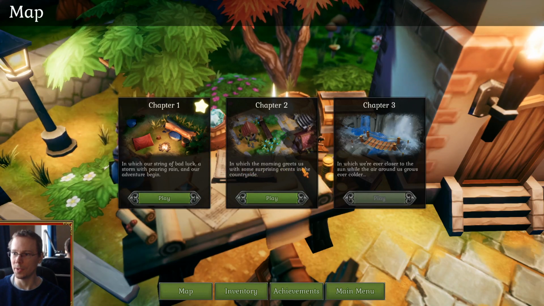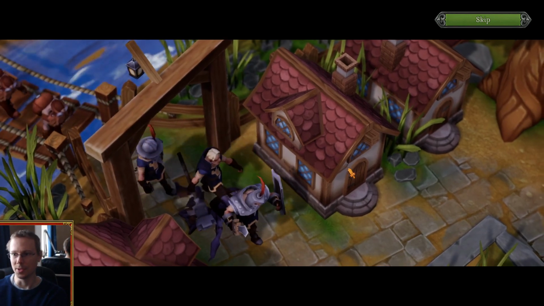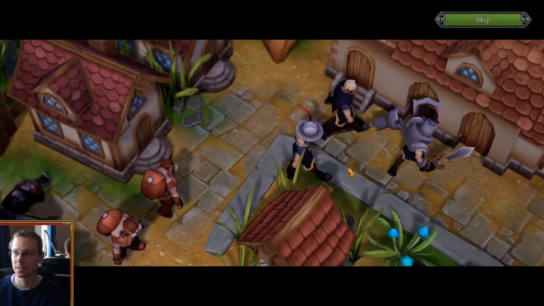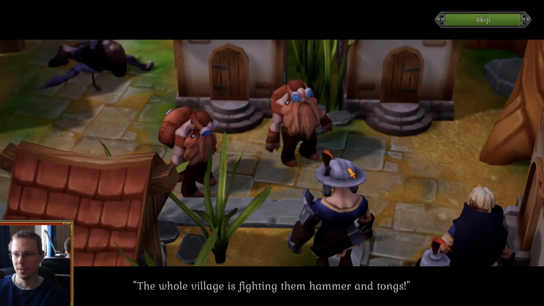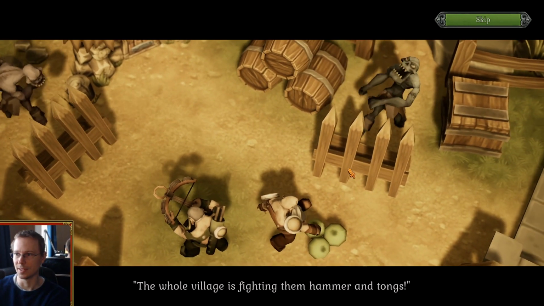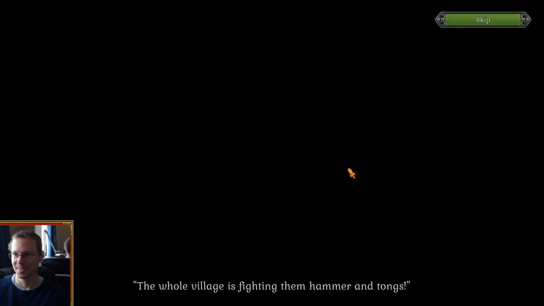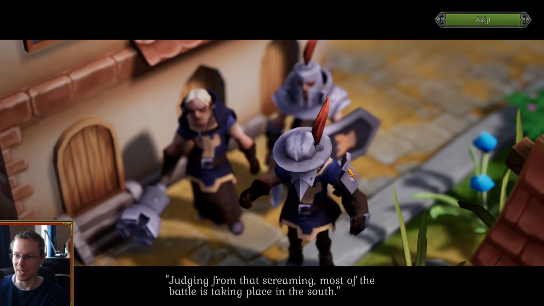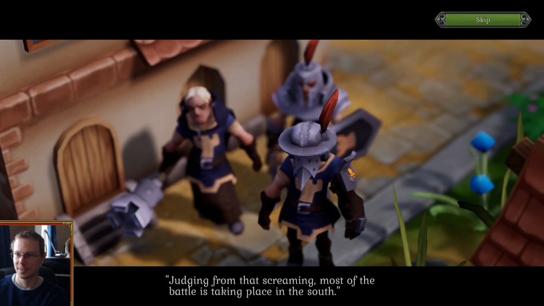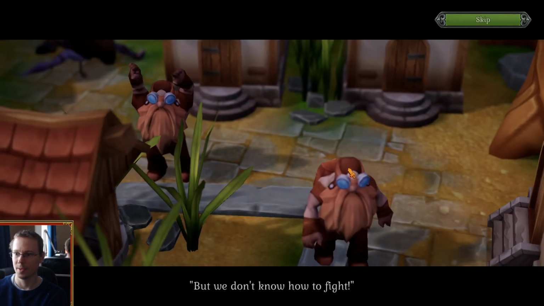We have chapter 2, in which the morning greets us with some surprising events in the countryside. Who took him out? That's the real mystery. Unless he's just having a nice snooze. The whole village is fighting them, hammer and tongs. I see. So it's the villagers that took him down. Judging from that screaming, most of the battle has taken place in the south. We'll head there. You stay here and help the villagers. But we don't know how to fight.